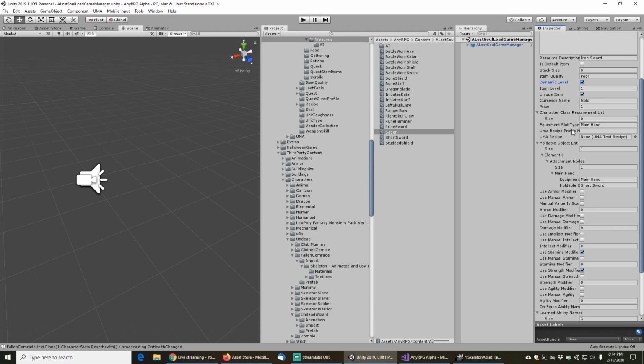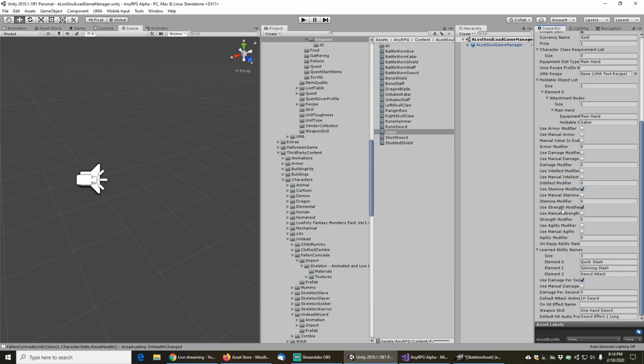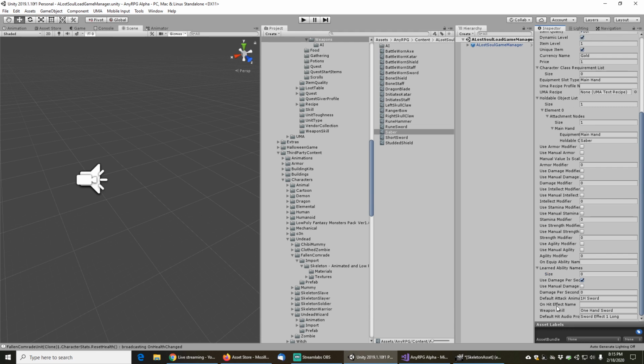The equipment slot is main hand, and the holdable object will be called saber. We're not going to allow this thing to give our enemy any stats because we don't want to make him too terribly overpowered. And I'm not going to learn any abilities specifically from this weapon.